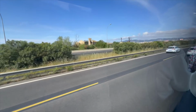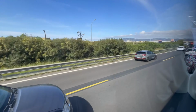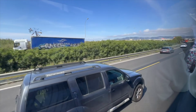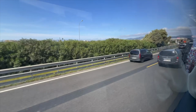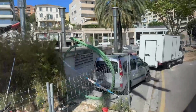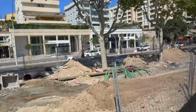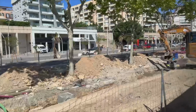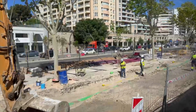The coach transfer was about half an hour long, and we arrived at the cruise terminal then for about 11:15, so we were super early to embark the ship, which was really nice. When we first got to the cruise terminal, the coach stopped and somebody told us what we would need to do. The doors opened and people started getting off the coach. We were then told to get back on the coach, and it pulled forward probably about 10 metres before we were then allowed to get back off again and go into the terminal building to check in.